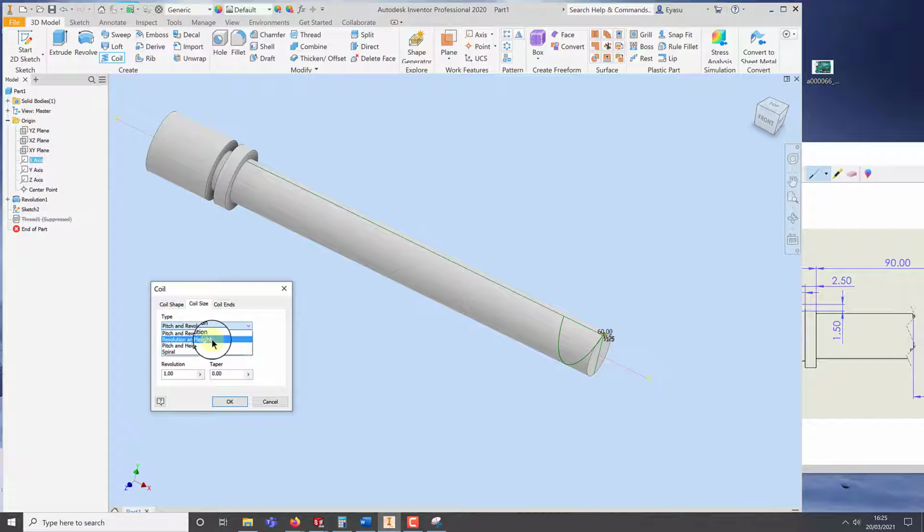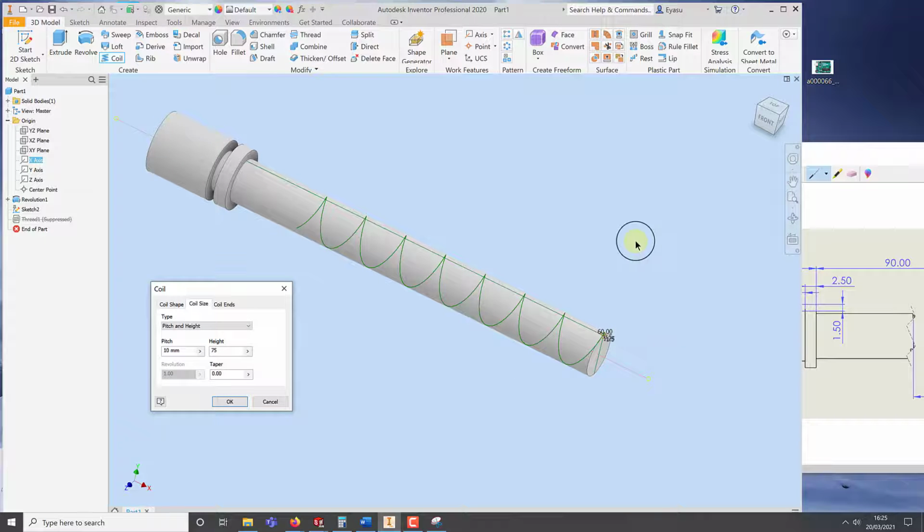Okay, so we could have a height. This was 90, so if we go all the way here, maybe 75. So you could see the coil, the number of coil is 1 revolution, but no, actually I want pitch and height is better.